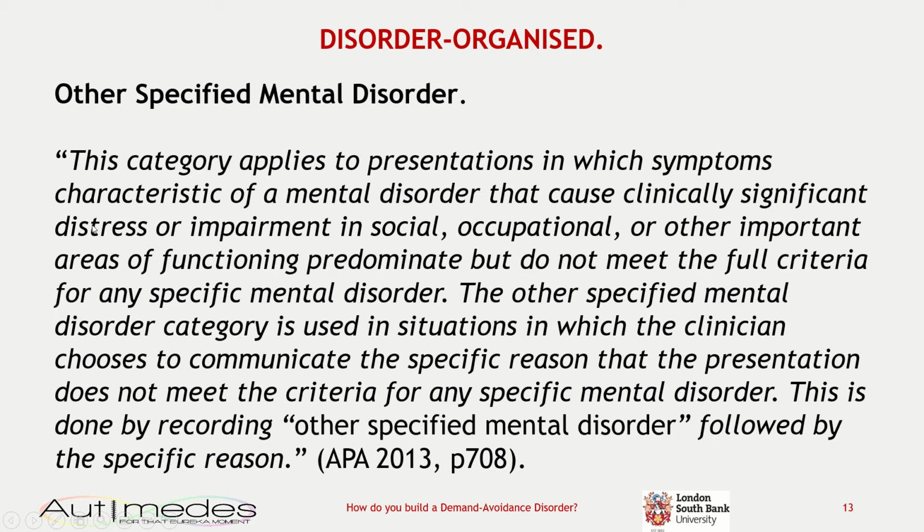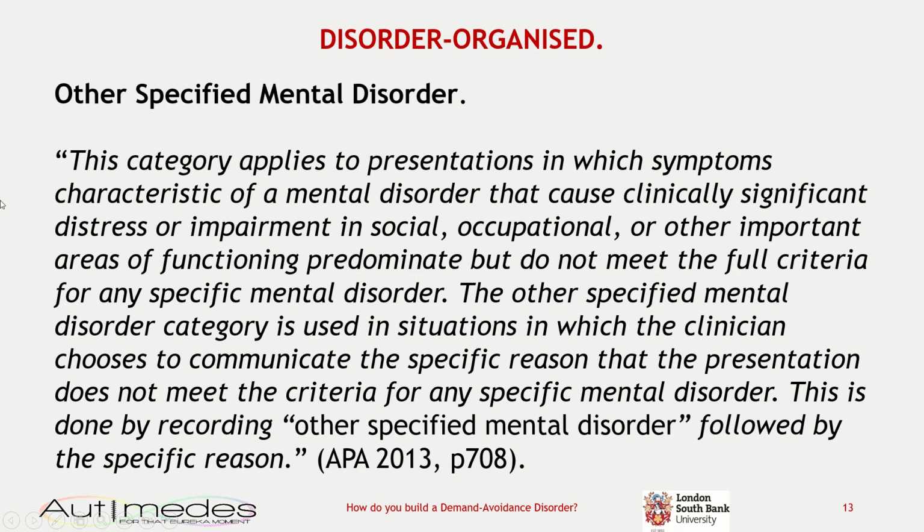It's only a paragraph, so I'm going to read it out. So this category applies to presentations in which symptoms characteristic of a mental disorder that cause clinically significant distress or impairment in social, occupational, or other important areas of functioning predominate but do not meet the full criteria for any specific mental disorder. The other specified mental disorder category is used in situations in which the clinician chooses to communicate a specific reason that the presentation does not meet the criteria for any specific mental disorder. This is done by recording the other specified mental disorder followed by a specific reason.